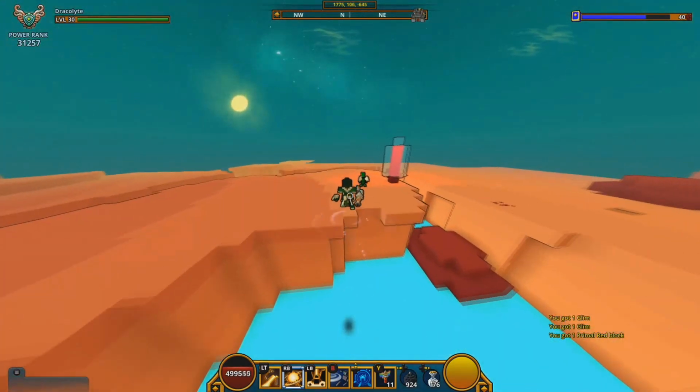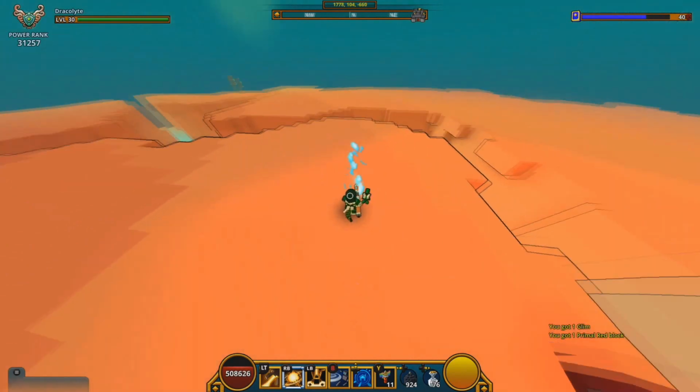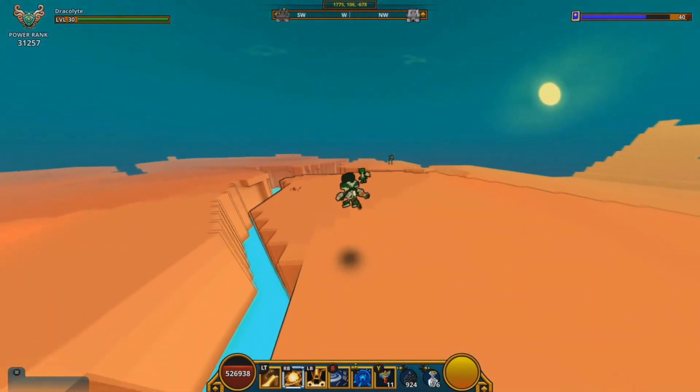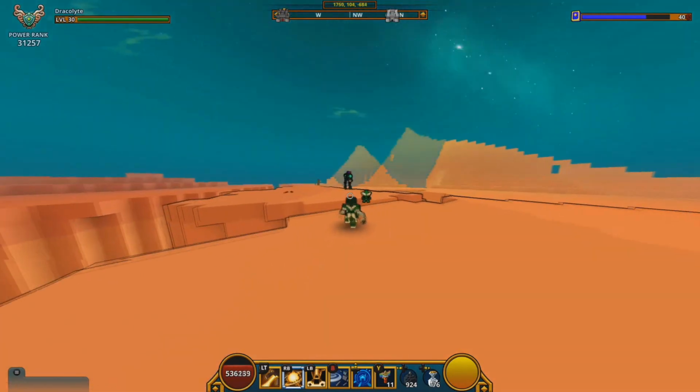Like, you can have that as an option. Crowd control is pretty nice, and it is a 6 block range, which is pretty nice for a basic, but it's not the best out there. Second ability is going to be the Spitfire.